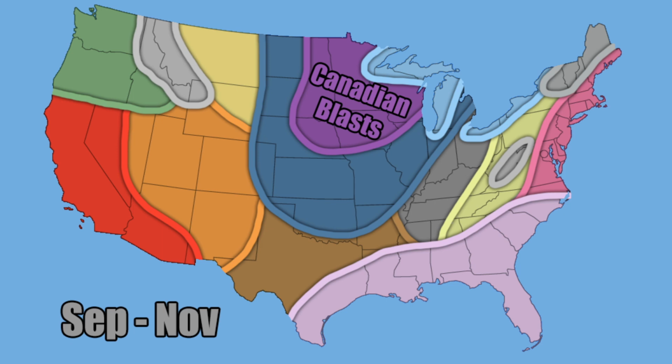Now, in this purple shade, this is where I'm expecting Canadian blasts, not Arctic blasts, because I think most of the Arctic air is going to stay a little bit further to the north, especially in the fall. I do think the Arctic air will come down in the winter, but I'm expecting more colder air blasts from areas, let's say in Alberta, Canada, in Saskatchewan. So a lot of these more southern regions in Canada, central to southern regions in Canada, that's where your air is going to be coming from over parts of the north central United States. So not necessarily Arctic blasts, but more southern slash central Canada Arctic air that's going to really be infiltrating down into the United States throughout the fall.